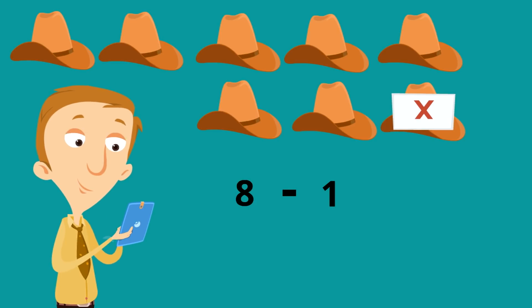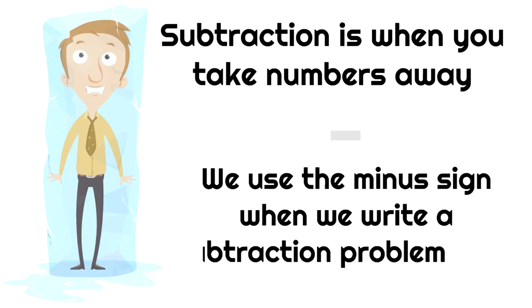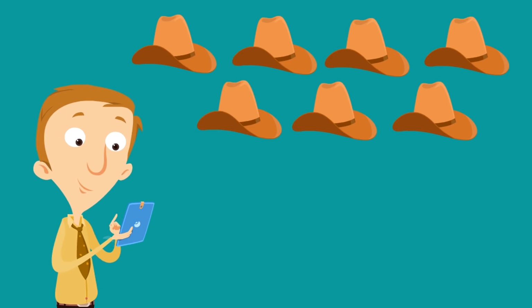Yeah, 7. 8 minus 1 is 7. Now I have 7 hats. Remember, subtraction is when you take numbers away. And as you might have noticed, we use the minus sign when we write a subtraction problem. You can see it right there in the middle. It's just like a dash. That's the minus sign.